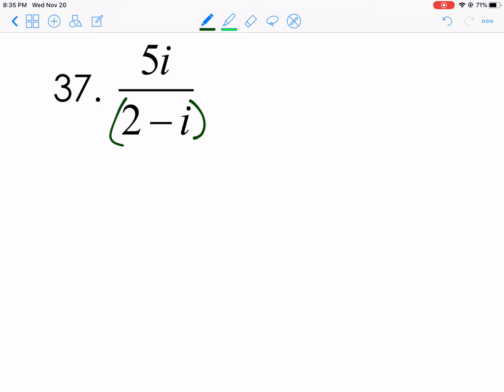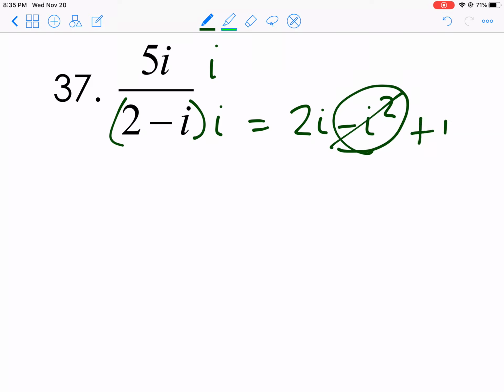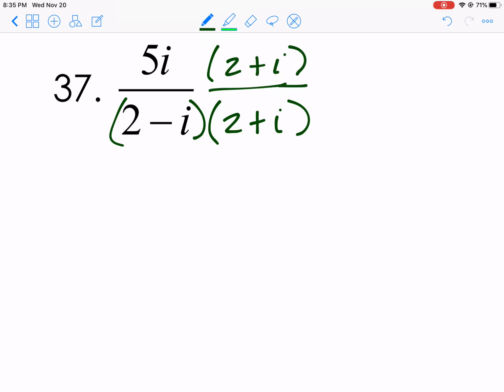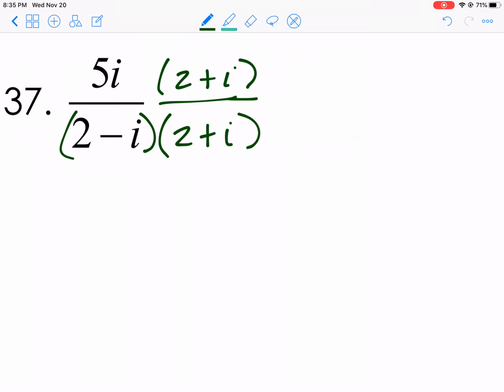Now, if I had a monomial, I could just multiply by i, but if I did that in this case, notice that my denominator would be 2i minus i squared. And while minus i squared can become positive 1, I'm still left with an i on the denominator, 2i plus 1. So I've got to be a little bit more creative as I do this, and we've discovered that if we multiply by the complex conjugate, meaning the same numbers, just the different sign, you'll see that the linear terms here will cancel away, and when we deal with i squared, that becomes negative 1, so we'll be in good shape.